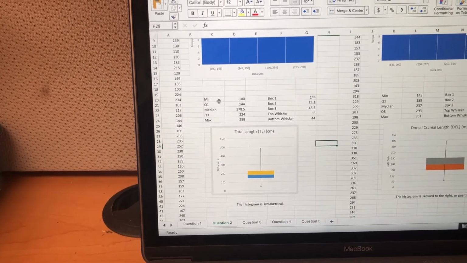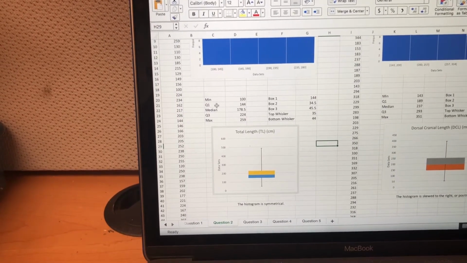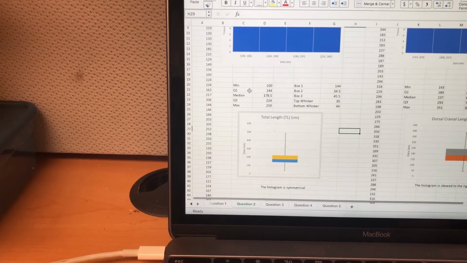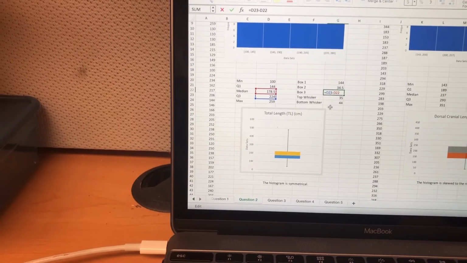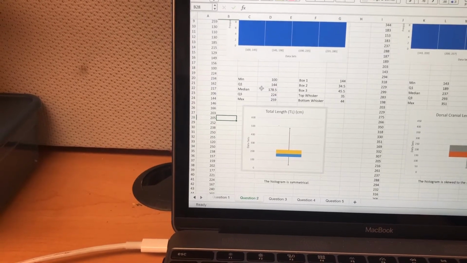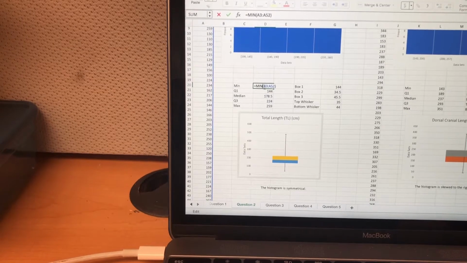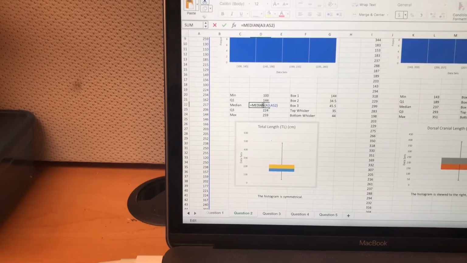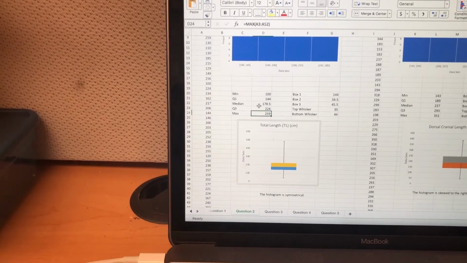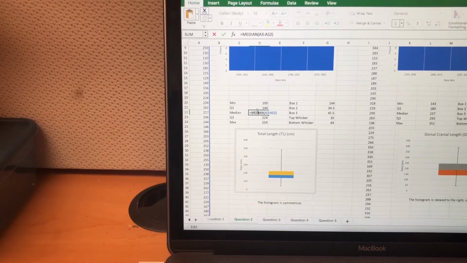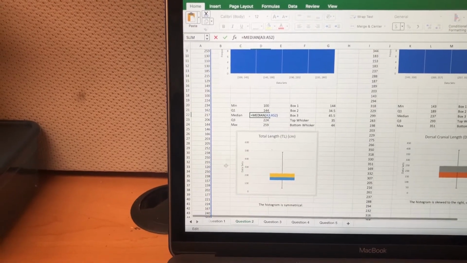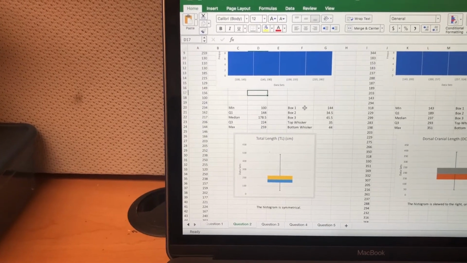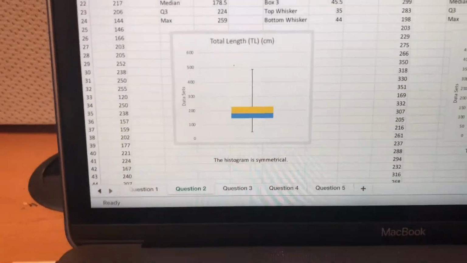So the box and whisker plot is a little more complicated. First, you have to figure out all these values, which we did in question 1. So you can go ahead and do this, but you have to add specific functions for the min and the median and max and so forth. But you just do that by actually typing in the function such as median, and then all the data points.